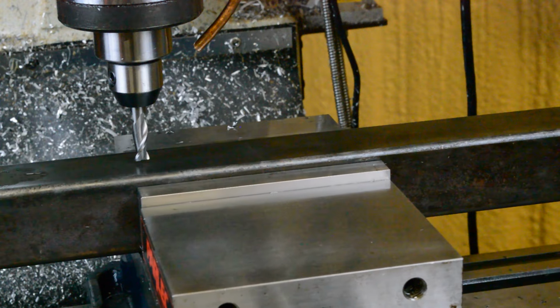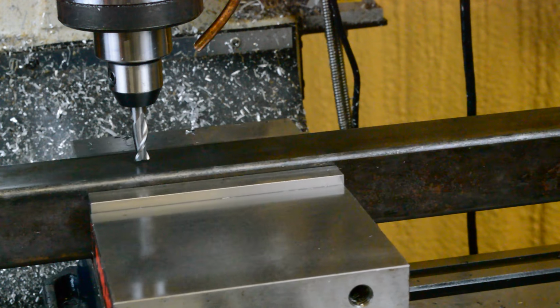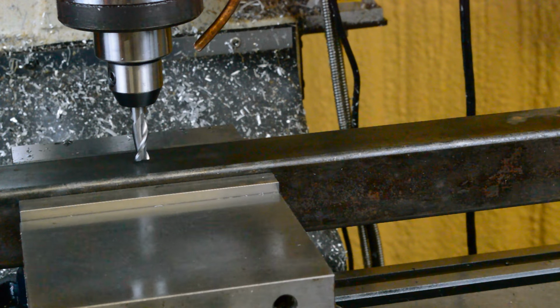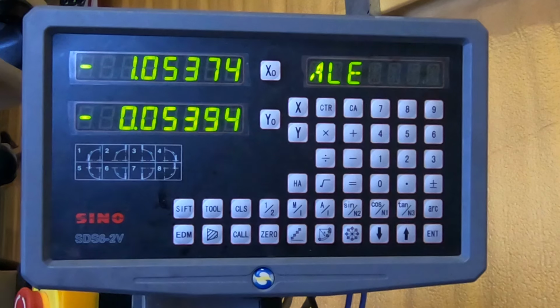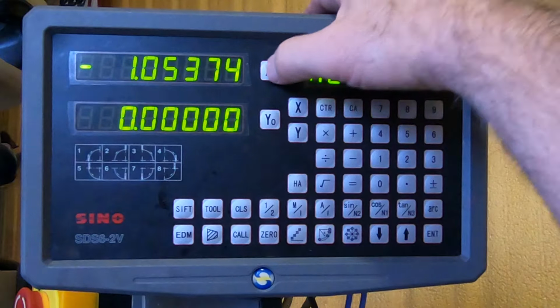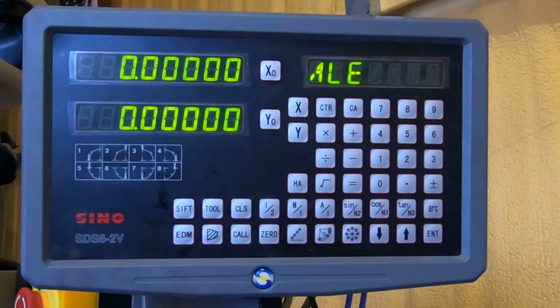All right, so let me just dial the X-axis over until it's about in the middle. Okay, right about there. We're going to call that X0. All right, now let's get the y-axis exactly back on 0 again. Okay. All right, now for the x-axis, all we have to do is zero out the x-axis, okay? Bam. And actually, the x-axis on the DRO doesn't really matter. I just zeroed it out just as a reference.